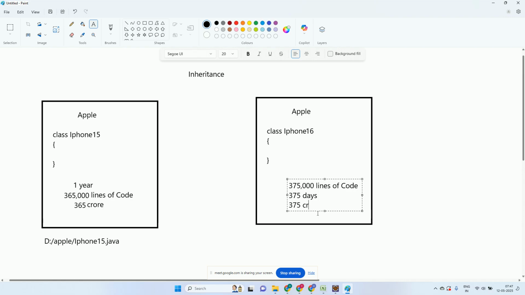Now, can we make it faster and more cost efficient? Is there any way in which we can make the new software faster and at less cost? Yes, anyone?